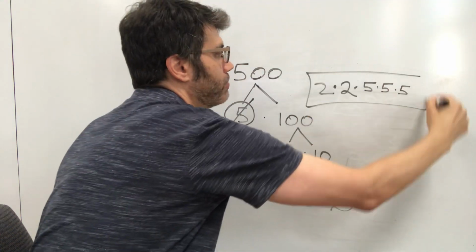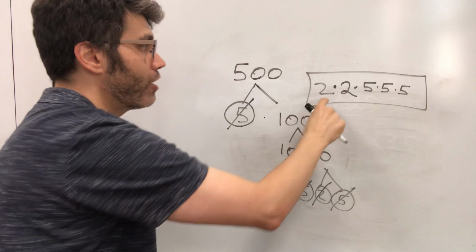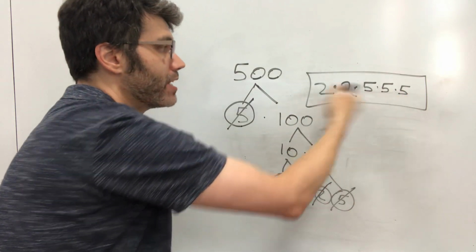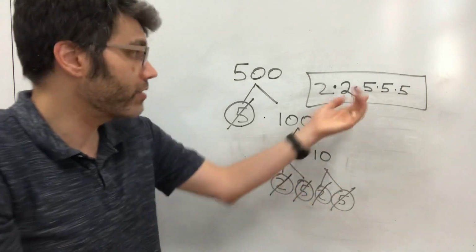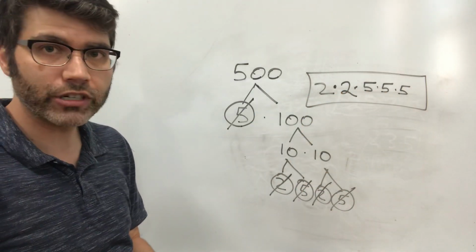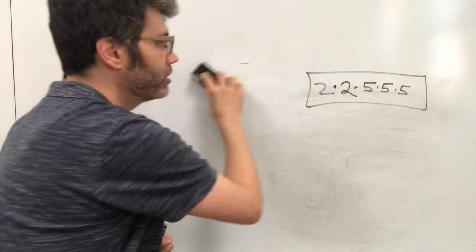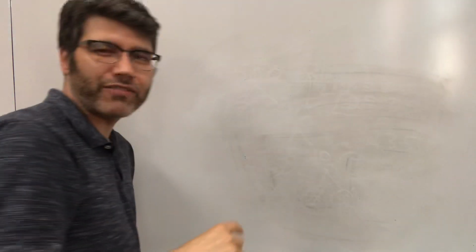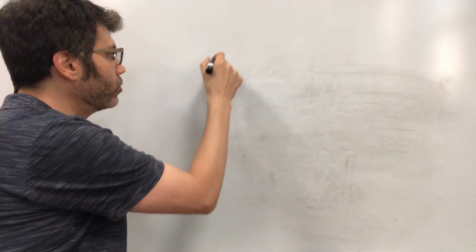So if you were to multiply 2 times 2 times 5 times 5 times 5, you get back to 500, and all of these factors are prime. If these factors were not prime, that means I have more work to do to break these factors down even further. But this is as far as I need to go for 500. So we just came up with something that's called a divisibility rule. Remember, if something ends in a 0 or double zeros or triple zeros, that is a cool divisibility rule.